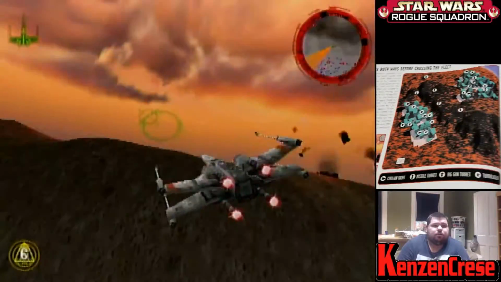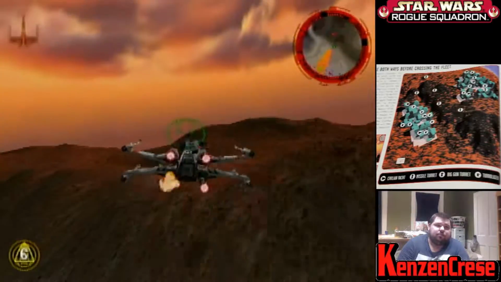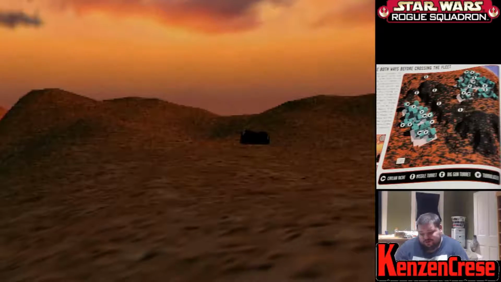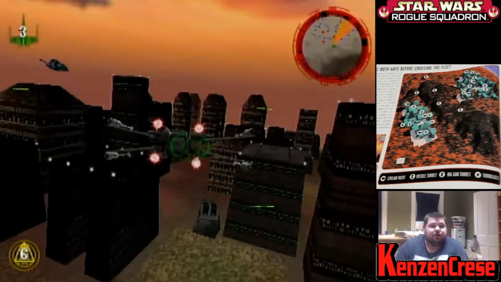One down. Let's keep up the good work. Make sure I didn't miss one over here, because I think I did. Oh crap, I did. And it's shooting at me. Alright. Two missile turrets down. I came in the wrong way. There's actually one more that I forgot, that's off to the side. But there's a turret right below me.